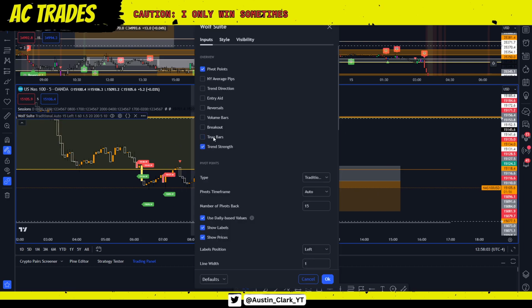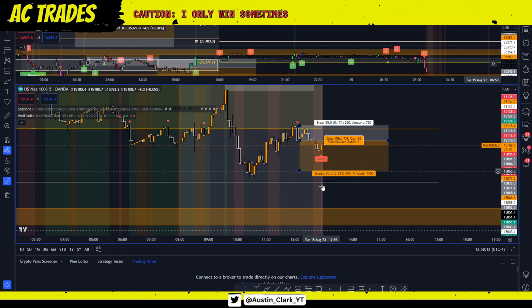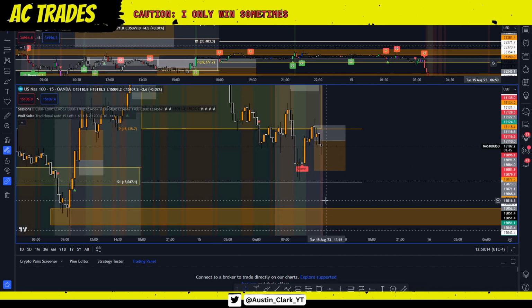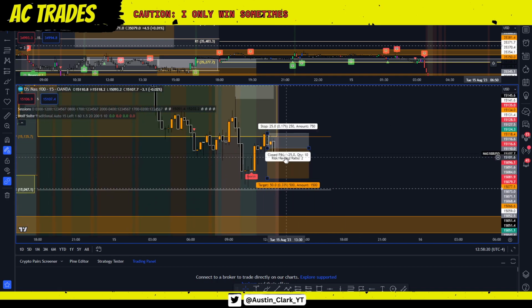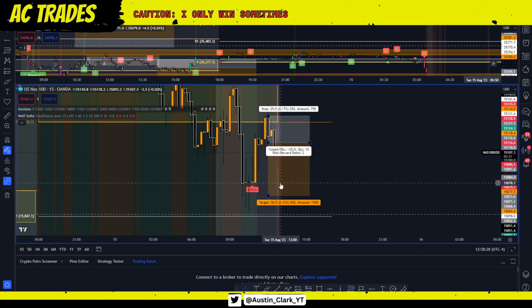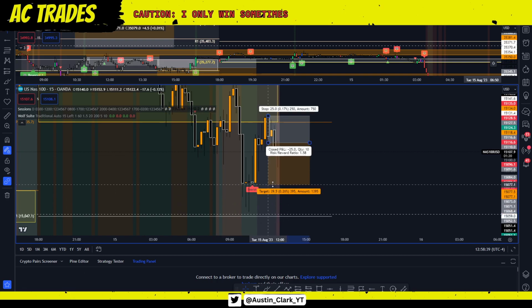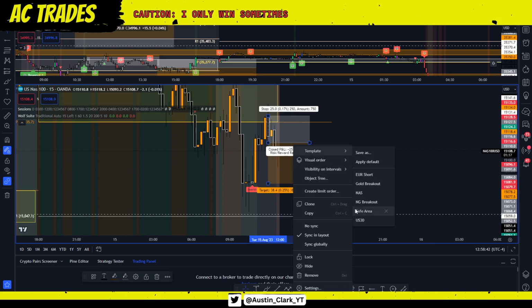And then trend strength, I kind of went over that already. Trend strength is really good paired with trend direction, just to give you the overall how strong a direction is. Right now we are bearish. It is turning red, I think. Yeah, it is turning red, meaning we're possibly going to range a little bit, which again, it wasn't like that at my entry point, but you can see here we are starting to range. So potentially even in this current trade, we could come back down here to these lows. So I could use that as an additional idea in my head that if we do start to bounce off these lows here and it is in fact going to be ranging for the rest of the day, I can cut profits here at a 1.5 instead of being greedy and focusing on that too.